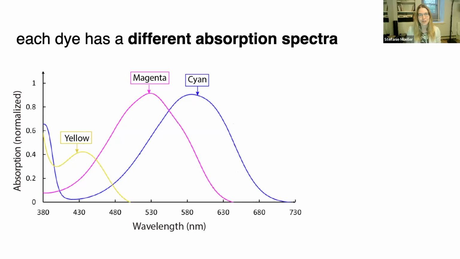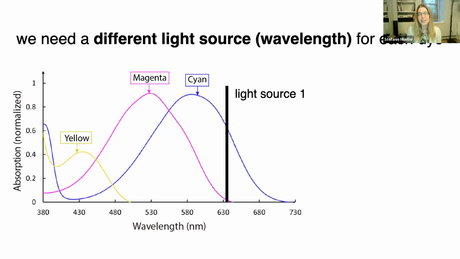So you see there's a curve for cyan, a curve for magenta, and a curve for yellow. And again, all of these different dyes are in the single bottle resulting in black. On the bottom, you see the wavelengths at which each of these dyes has the highest absorption and where it actually turns transparent. So what you can see here is, if we want to turn only the cyan transparent in the bottle, we should have a light source that shines light at roughly a wavelength of 640 nanometers.